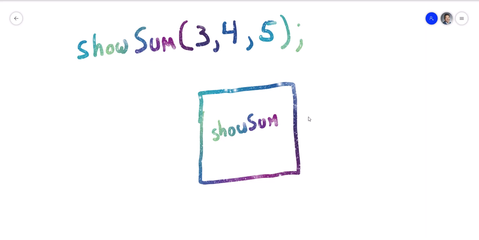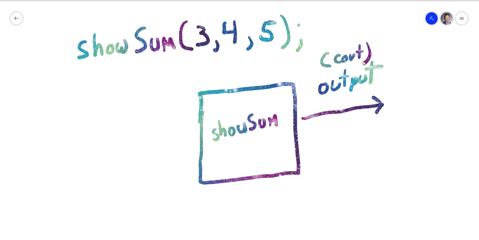So in this case, we're just going to draw an arrow here and call this output. It's arbitrary for now. We just know that for now our showSum uses cout. Eventually, it's going to be a value that some other function can use.